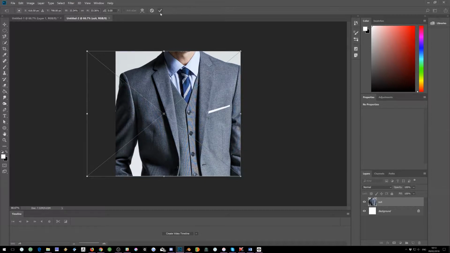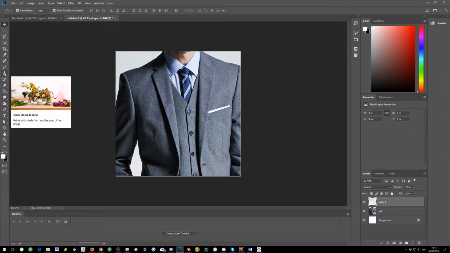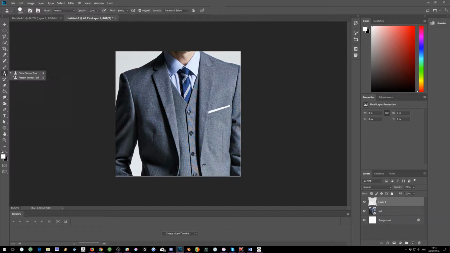Then I'm going to click the OK, or I can hit the Enter key on my keyboard just to place it down there. Then we need to throw another layer on top of it. So we're going to hit the layer button, which throws up a new blank layer, and we're going to select the clone stamp tool. Over here, clone stamp tool. Now this needs to be set to sample current and below. Because we're working on a new layer, we need current and below, but you can set it to the current layer, or all the layers. It just describes where you're sampling from.